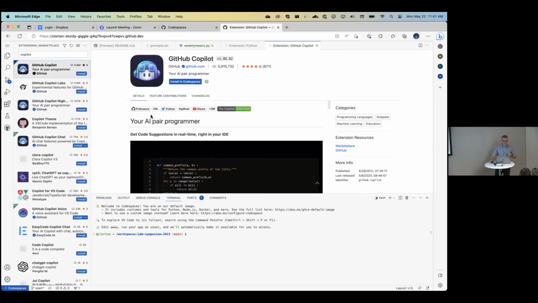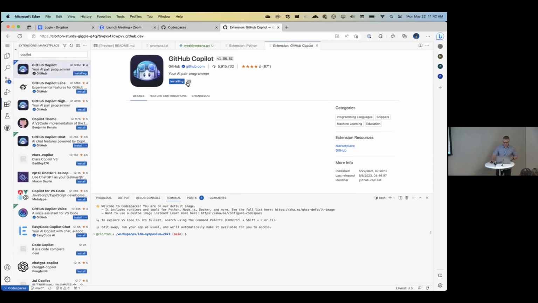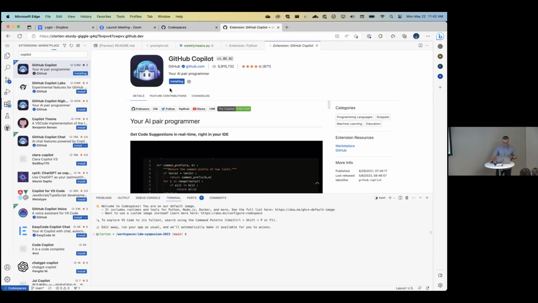I was sad to find out that while Copilot will give you 1 month of free time, which I thought was great for this demo, it'll only give you a month of free time after you put your credit card in and decide that you will explicitly opt out a month later if you don't want it, which I didn't figure you all would be ready to do. However, I have it, so let's give it a shot.